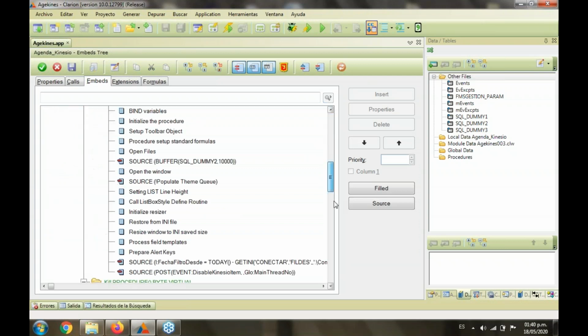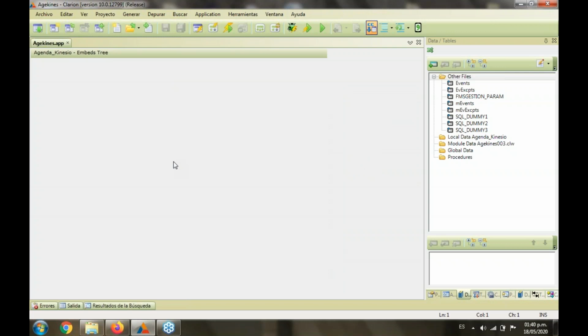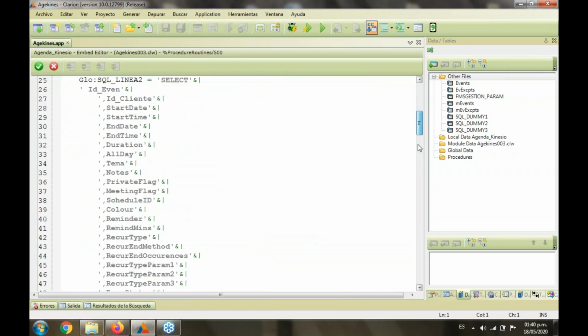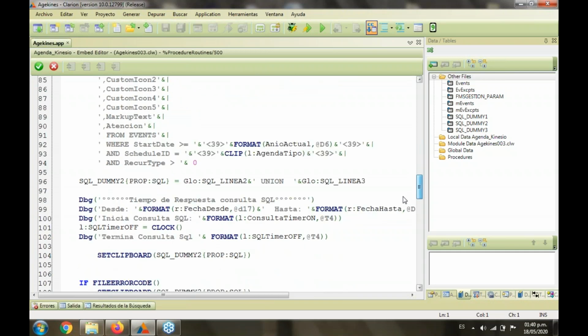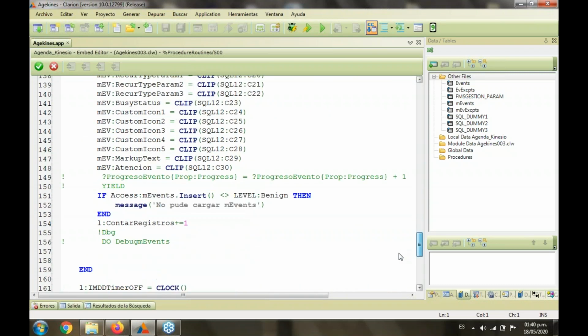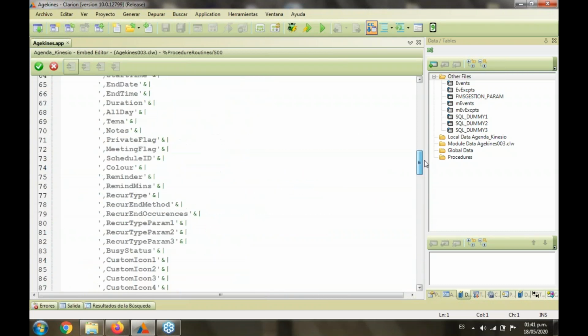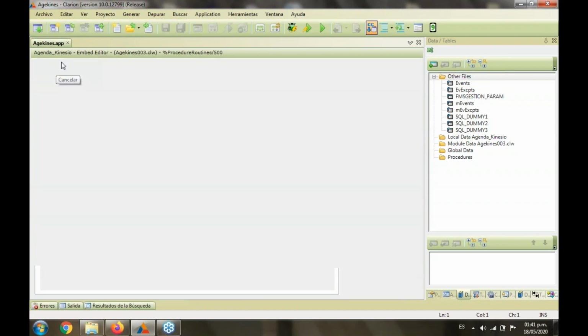Yo tengo una rutina hecha acá, que es la que carga, lo que les contaba, entre fecha rango, con 2 consultas de SQL, que las uno y cargo el in-memory, ¿sí? Yeah, so he has a couple routines there where he loads a table from SQL and then he adds them to an in-memory. And then from the in-memory, he adds the whole thing over whatever he did the filter with to the calendar.